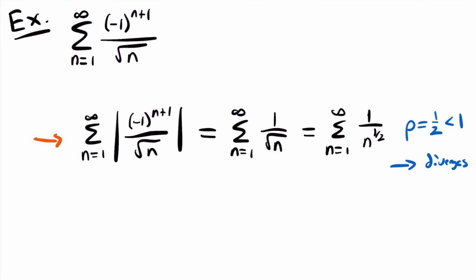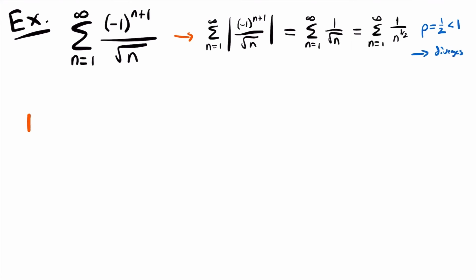And so if I clean up my work a little bit, let's work on the alternating series test here. Remember that there are two conditions that we need to check. The first one is that the limit as n approaches infinity of a sub n should be equal to 0. And the second one is that our sequence is decreasing. And remember that the sequence we are looking at for both of those requirements comes from our series, but it's not going to include the part that makes it alternating.